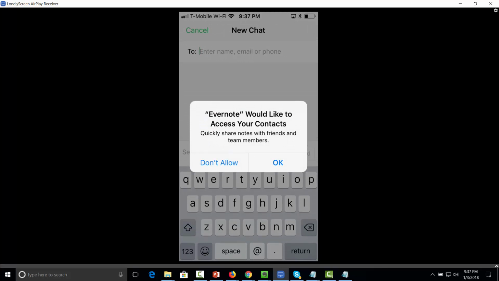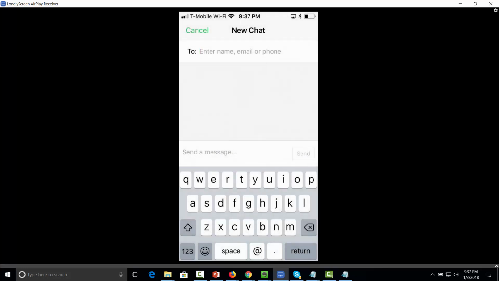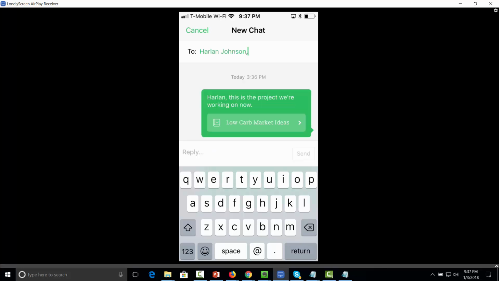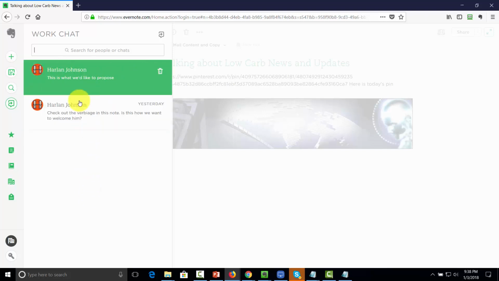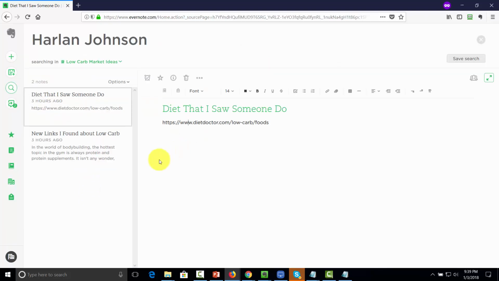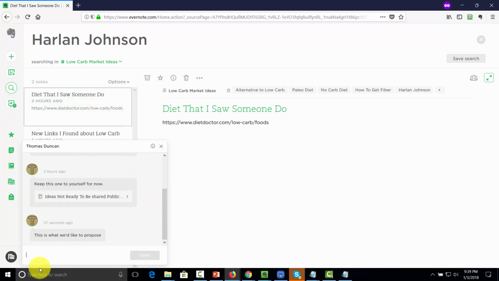Now, Evernote will allow you to start this conversation with people outside of Evernote. But in this particular case, we're looking to collaborate with people who are already on our team. So in this case, we are just going to write in the name of our teammate, and you'll see then that there is the chat that appears also in the web app as well as on your desktop. And when the message is sent, it can be seen in the work chat area for the sender. There will be a notification in the sidebar for the receiver, who can then answer right back.